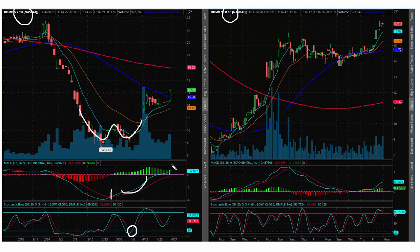On the daily chart, the MACD histogram just put in a bigger candle. First of all, it's trending up, and then it put in a bigger candle, and the stochastic crossed up. So my bias for this is to the upside. Come over here to the hourly chart, and you can see that while it was in this consolidation range, you have a lower low, higher low, so we got a positive divergence. We get a cross here. Stock moves sideways. We have a resistance level here, which is really nice to work with.